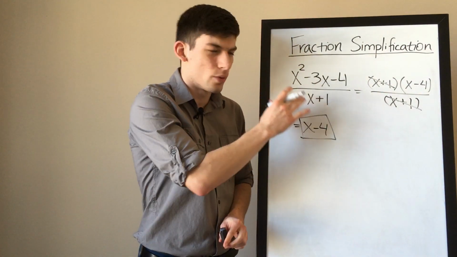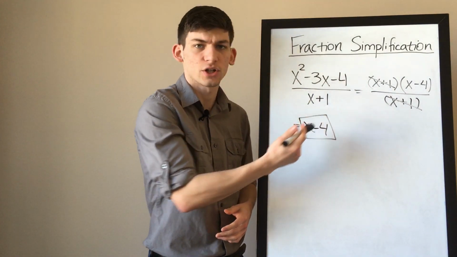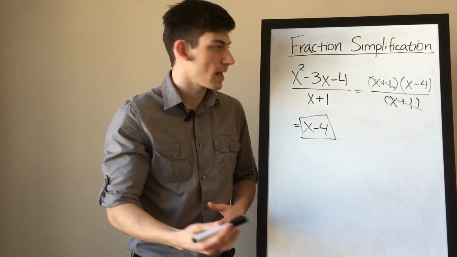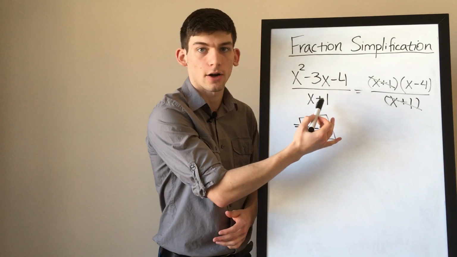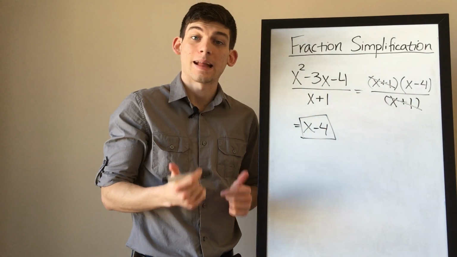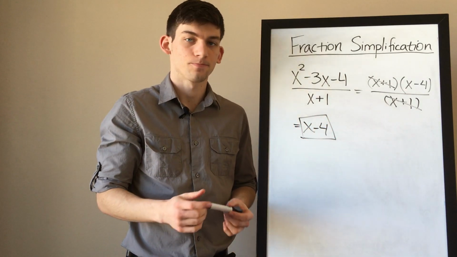So it's not really anything fundamentally new. The only thing is that by asking us a question like this, the SAT is just adding one extra step that you need to do. And that extra step is to correctly factor the top. Or maybe there's a quadratic on the bottom and you have to factor that in order to actually get the cancellation that you're looking for in order to get this into the most simple form.